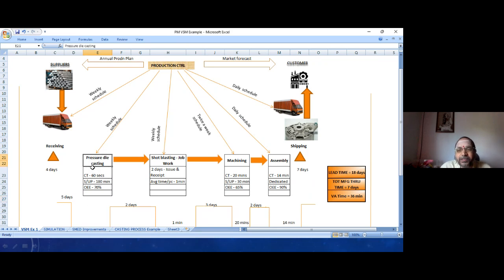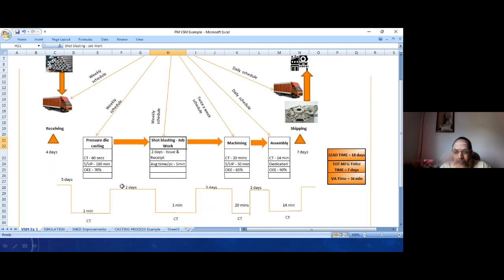Now it goes to process. The first process, value add from the company side, is casting, which is what we saw. Now it takes 60 seconds, or a minute, for a casting to be made. And what is given is, for making a particular product, on an average, the setup time in the machine. I have to remove the mold for the previous product, clean, then put the mold for the new product, that is this product, then check and then start manufacturing. So this setup takes about 3 hours, 180 minutes. And the machine has an overall equipment utilization of 70%, right? But please remember, the actual operation to produce one casting is only 60 seconds, just a minute.